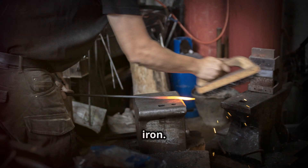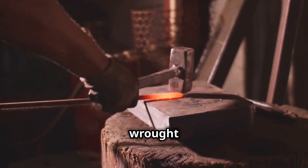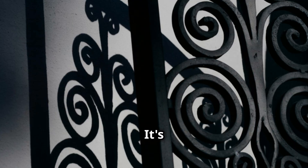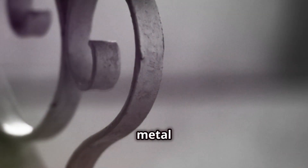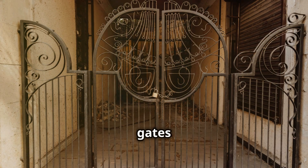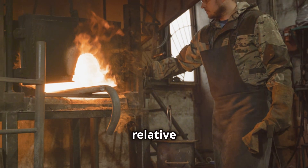First up, we've got wrought iron. Imagine a metal that's strong, flexible, and can take a beating — that's wrought iron in a nutshell. It's like the workhorse of the iron family. Wrought iron gets its name from the way it's made: it's heated up and then hammered, or 'wrought,' to remove impurities. This process leaves behind a strong, fibrous metal that's resistant to rust and fatigue. Blacksmiths loved this stuff — it was their go-to for everything from nails and horseshoes to gates and tools, because it was tough but could also be heated and shaped with relative ease.